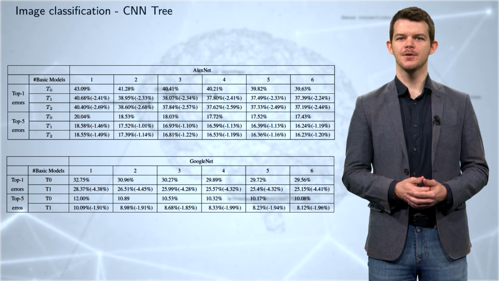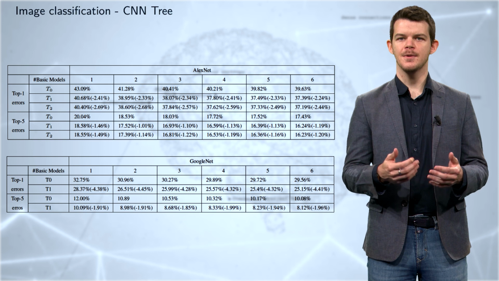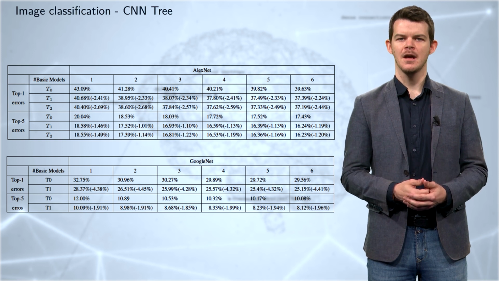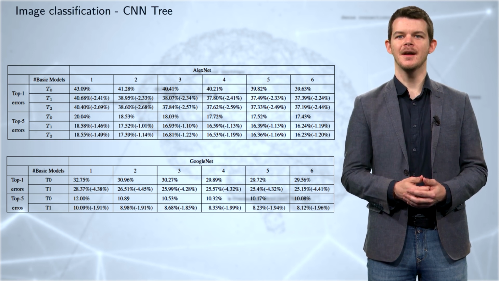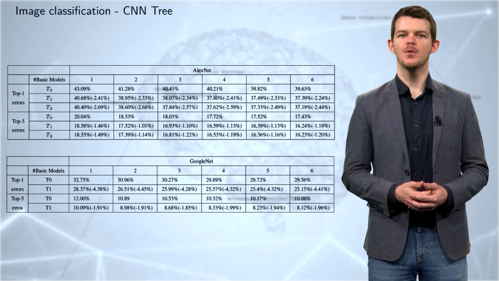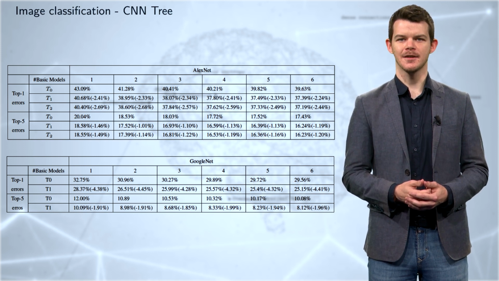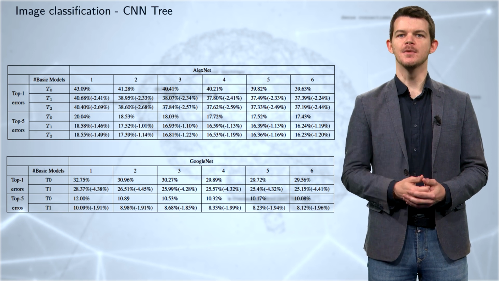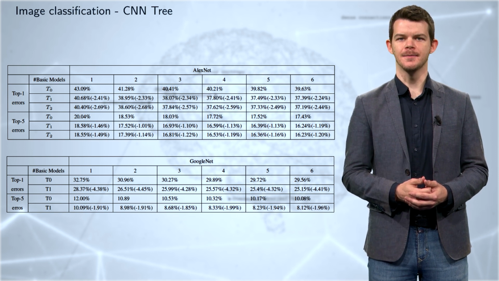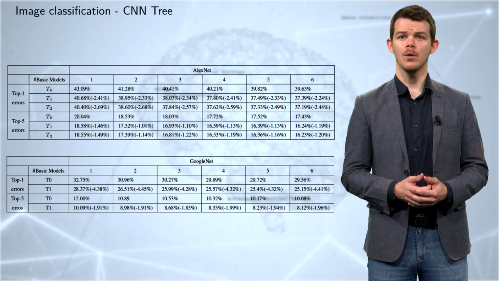Similarly, T2 corresponds to a tree architecture of depth 2. Each prediction results from 3 consecutive AlexNets. The percentage of error is displayed and shows improvements between T0 and T1. A tree architecture of depth 1, 2 layers of AlexNet, seems to improve the prediction of a single AlexNet. Bigger trees seem not relevant to improve the accuracy. The same results hold for GoogleNet as shown by the second table.